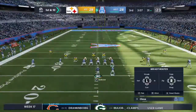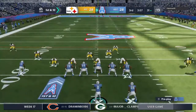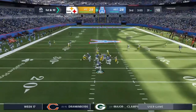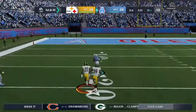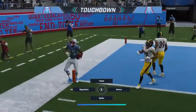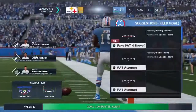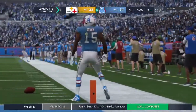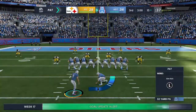The offense back out there at the line, ready for their next drive. Last time out, they had that long 50-plus yard field goal that they missed. And I'm sure on their sideline they're thinking to themselves, okay, this is caught at the 20. He's in. Touchdown, Houston. Marquise Brown. Touchdown number 15 of the year and second of the game. And his guys are going to take the lead.